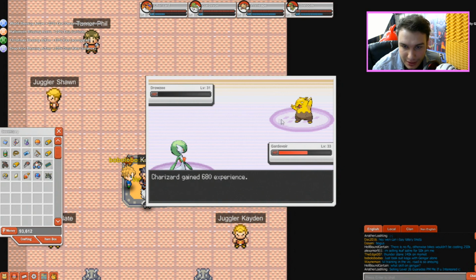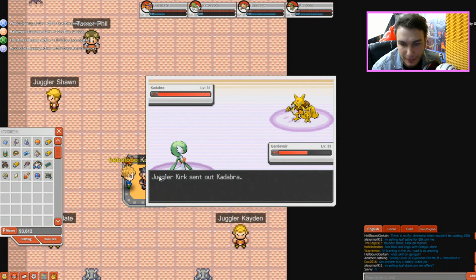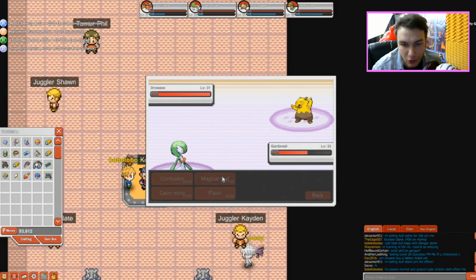See that? Instant death. This is instant death, Gardevoir. Let's see what else Pokemon. Okay, another Drowzee. Okay, Magical Leaf. Death. Instant death, guys. Look at that. We are doing so good here. Kadabra. Got it. Dead. Kadabra, you are out. Look at that. That has swept the entire team. Still has more Pokemon. Come on, Kirk. How many Pokemon you got?